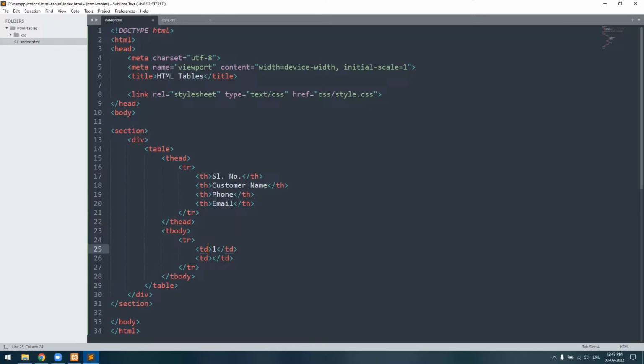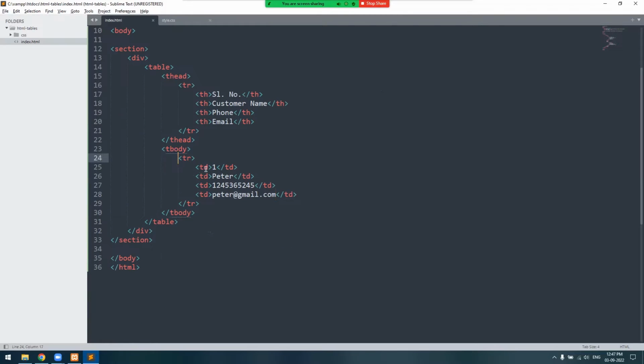The column of the table body is denoted by td. So serial number is 1, customer name is, let's say, Peter, phone number, any random phone number, and the email at gmail.com. Here we got the table.